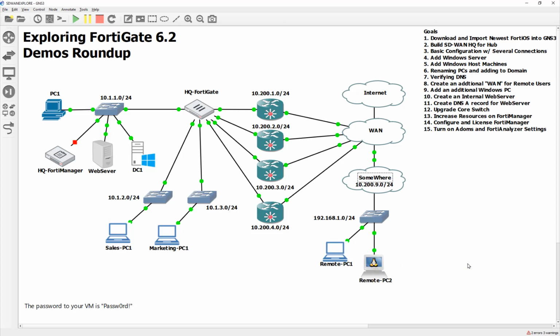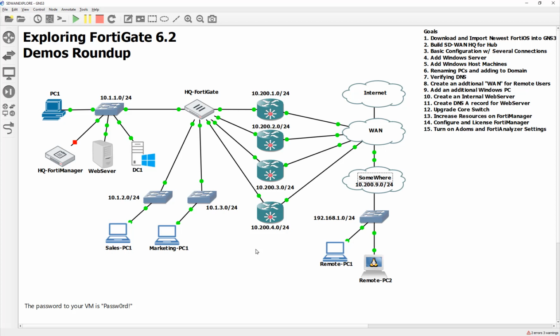What else did we do? We made this internal web server here that's just doing a GNS3 toolbox, very low footprint web server. So that way we can test something right through that tunnel. And we also did a DNS record for that machine. Why? We can test some DNS questions that we had in regards to SSL VPN. But that's down the road. So we're just building the topology.